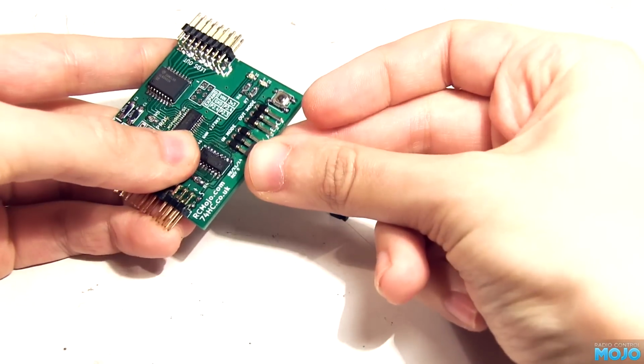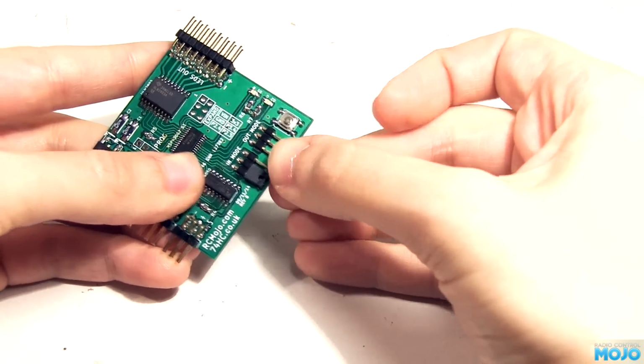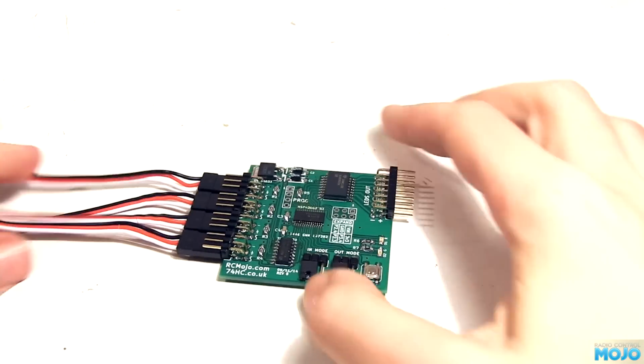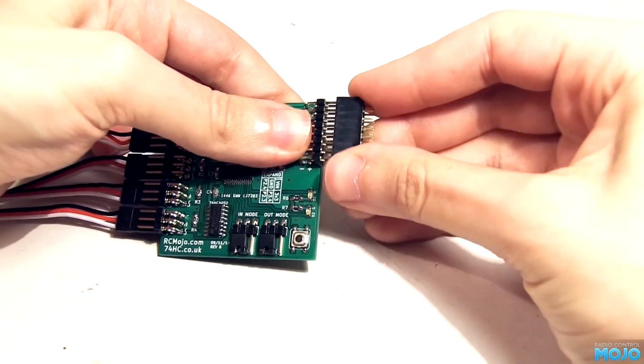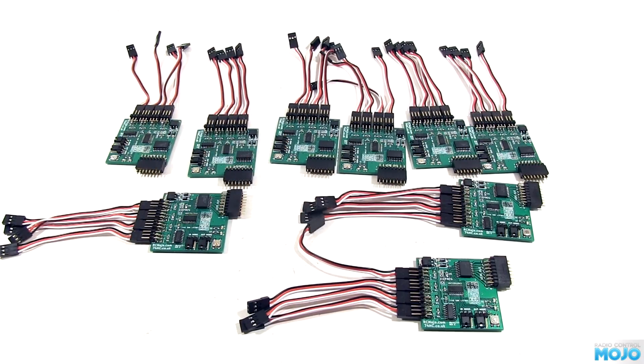But there's a couple of other bits to add. There's the 2 mode select jumpers, in mode and out mode, the 4 servo leads that go to the receiver, and lastly a connector for the output header, so you've got something to solder to if you haven't got anything else. Rinse and repeat another 8 times, and we have a set of boards ready for some firmware.